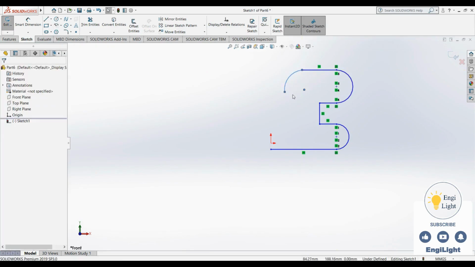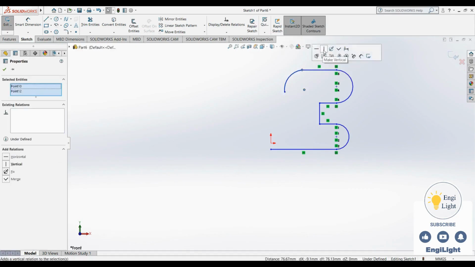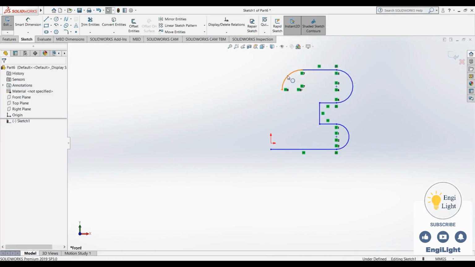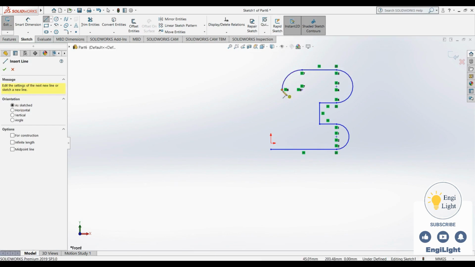To turn this arc into a quarter circle, we just need to align this point and this point vertically in the same direction and align this point and this point horizontally or perpendicular to the previous direction. Well, this way we define the arc as a quarter circle. I select the Line tool again.